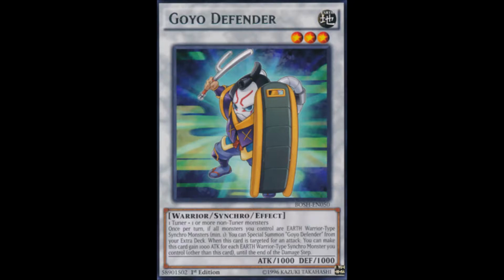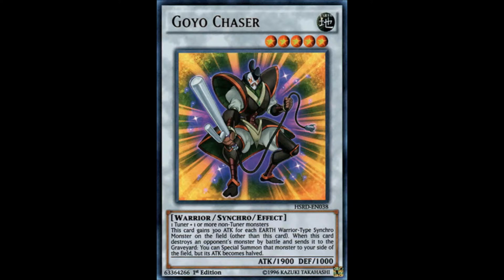Their next monster is the level 5 Goyo Chaser, also a generic one, 1900 attack and 1000 defense. And this card gains 300 attack for each Earth Warrior type Synchro monster on the field other than this card. When this card destroys an opponent's monster by battle and sends it to the graveyard, you can special summon that monster to your side of the field, but its attack becomes halved.